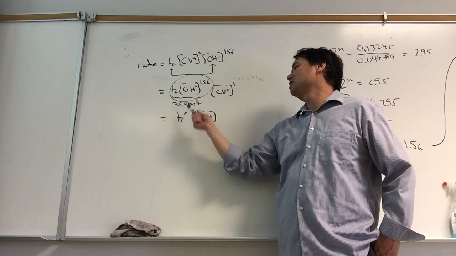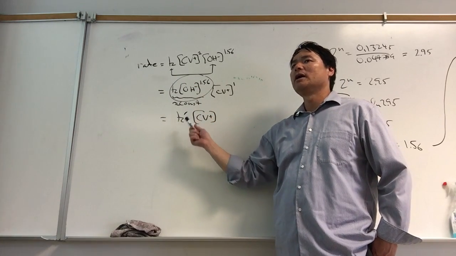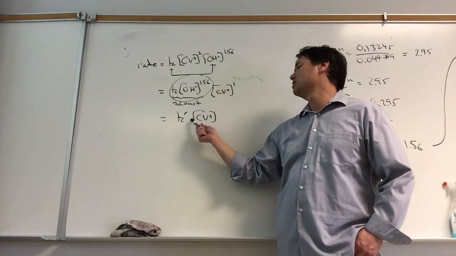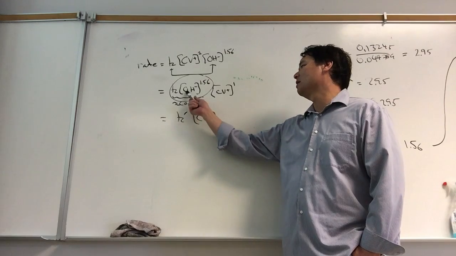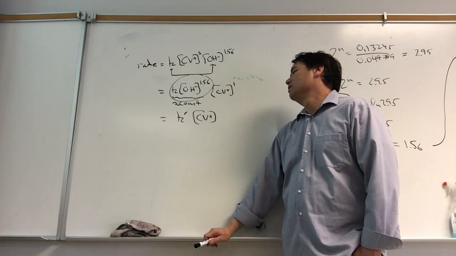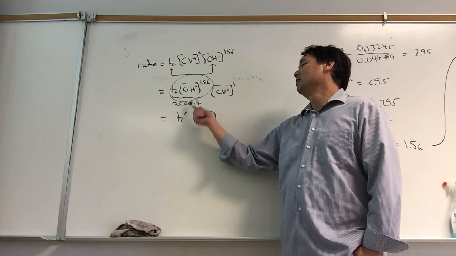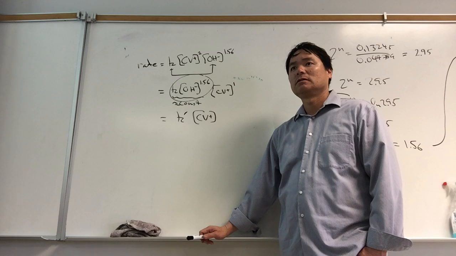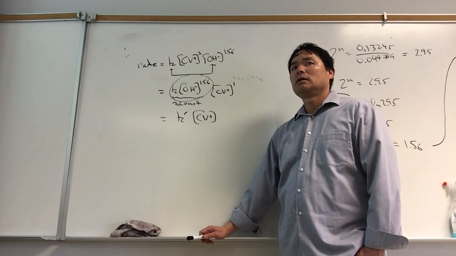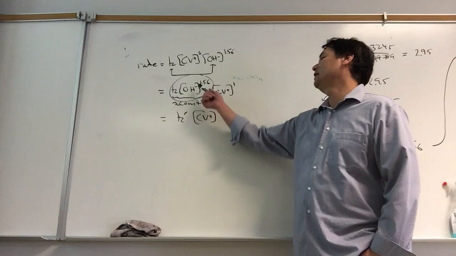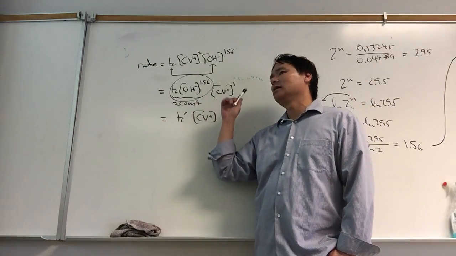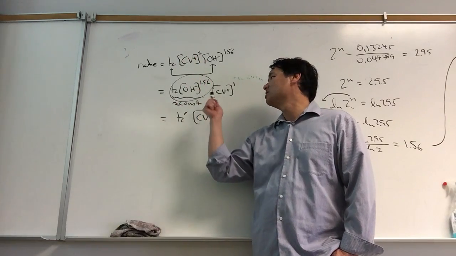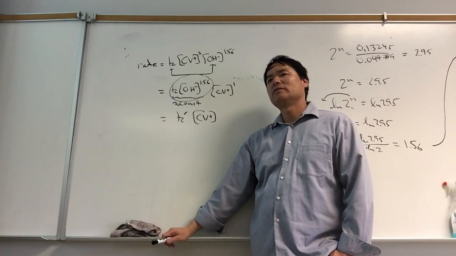But hydroxide did change in going from run 1 to run 2, and therefore it's going to have an overall impact on the rate. That is, it's going to be just a bigger K prime. In run 2, we doubled the hydroxide, and the impact was the rate tripled. It went 3 times as fast. And so we see the impact of the hydroxide in the overall rate, but we see the behavior or the decay in the rate just due to the crystal violet.